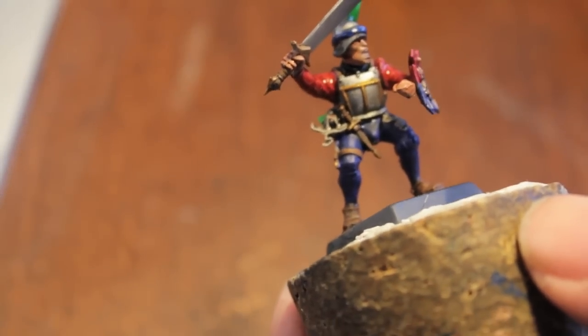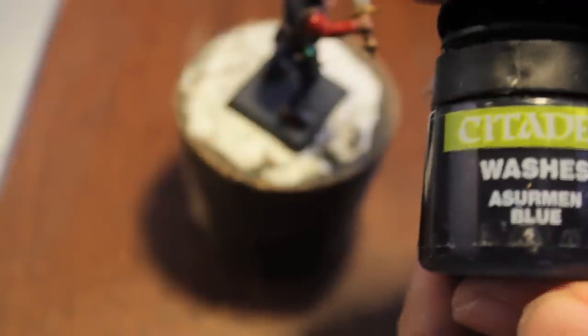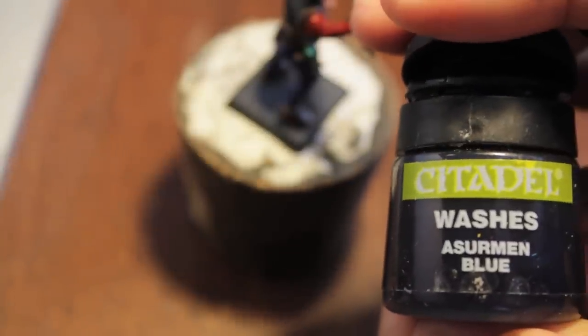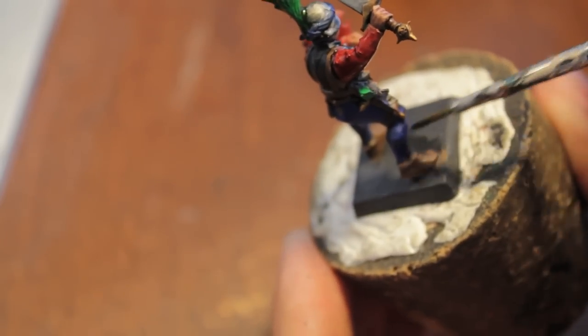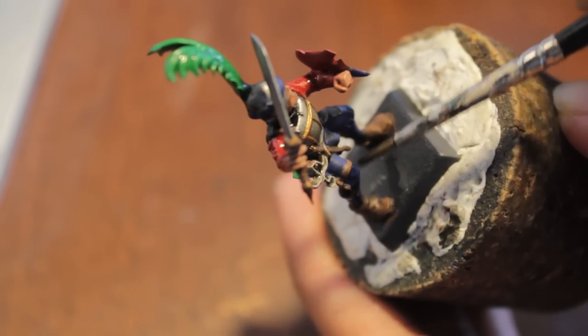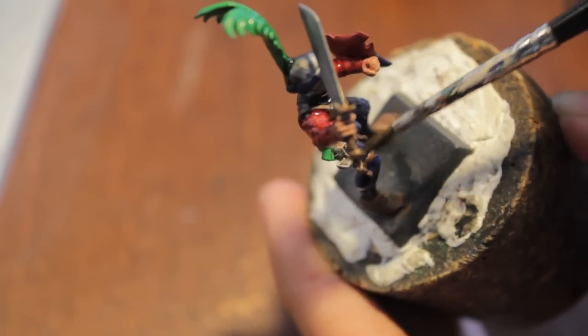So from here, you really just need to let the washes dry and then go back over and paint in the details again, or paint back up using your base colors. And just doing that is going to give you a really nice finish. For example, painting where the light hits up the regal blue and mechrite red.